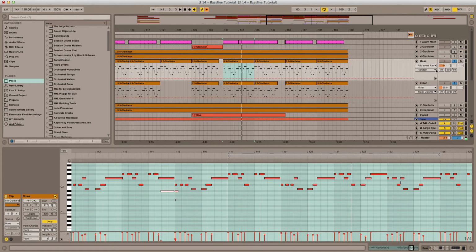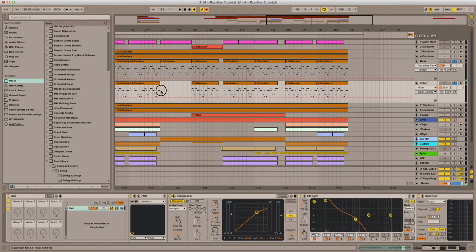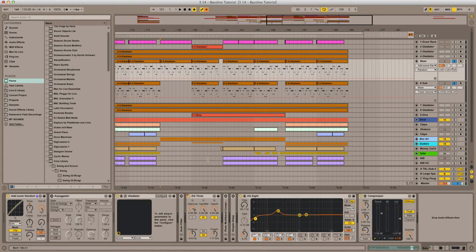The next thing is a high-pass filter. Throughout the song, it's always good. You don't want it really thumping the whole song. So what's great is putting a high-pass filter, an EQ3, on the bass. For example, right here, having EQ3, automating and turning on the EQ3, or having EQ8 and cutting out all the low ends. And automating this, so the melody is still being played, but you don't feel the punch of it. So when the drop happens, you turn off the EQ3 and the EQ8, and then boom, you feel it. That honestly works great.